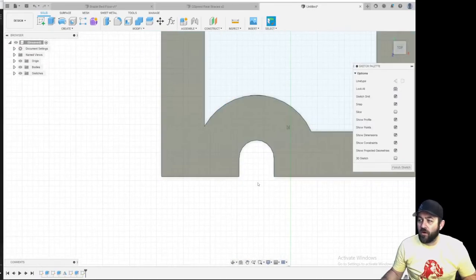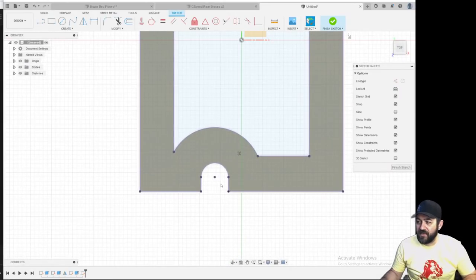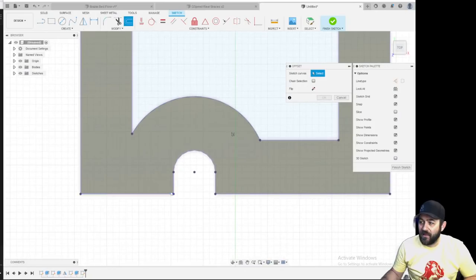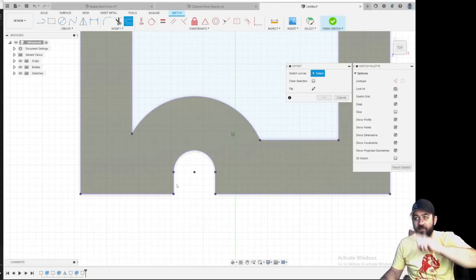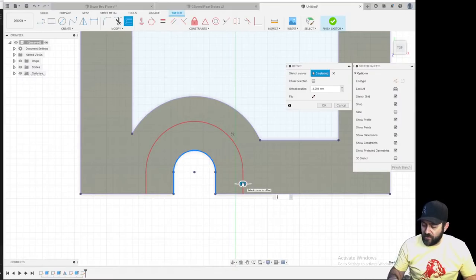Let's give this a little bit more reinforcement. So we're just gonna hit P for project again and select that whole face. Then we're gonna do an offset again. However, up here in this little box that pops up that says chain selection, we're gonna deselect that. That way, when we click a line, it doesn't grab the whole outside, and that's needed for a couple of reasons. So we're going to select just those surfaces, and then we're going to drag. Why doesn't it? We're just going to have to key it in. It went to the inside, so we can either hit flip up here, drag that out. Yeah, let's do 4.